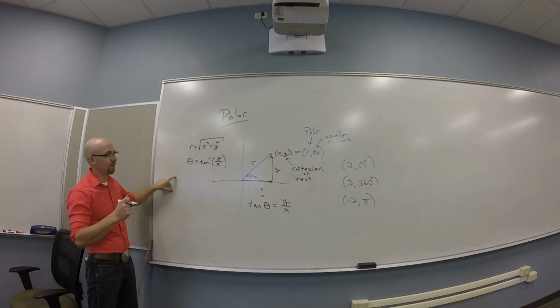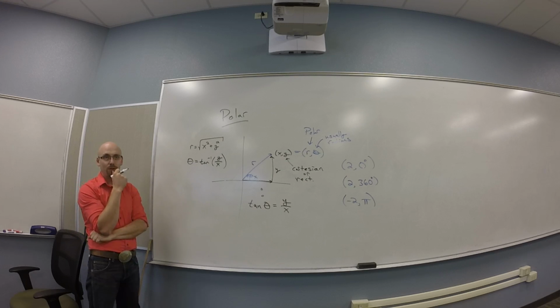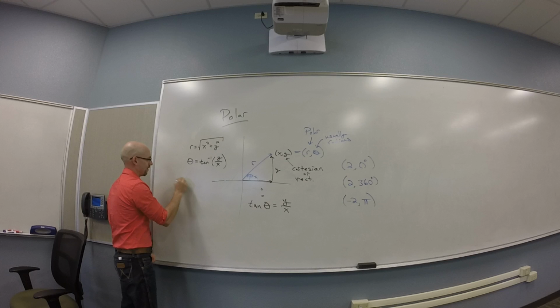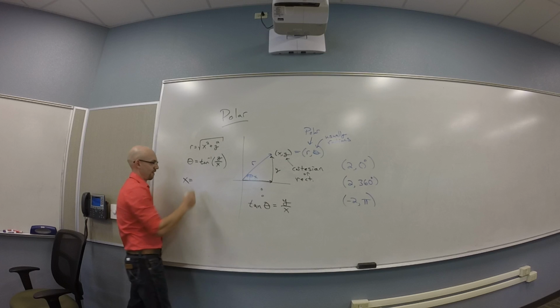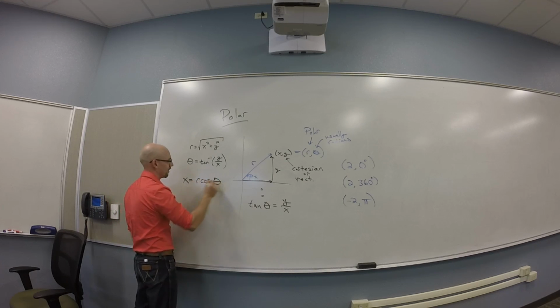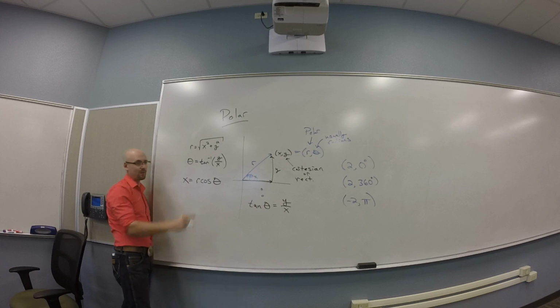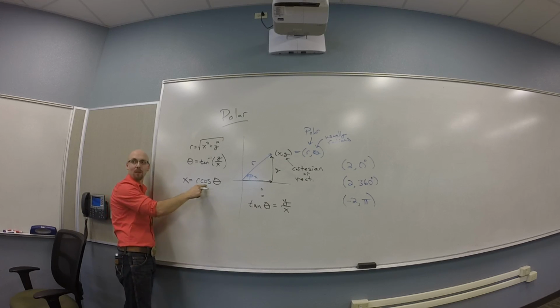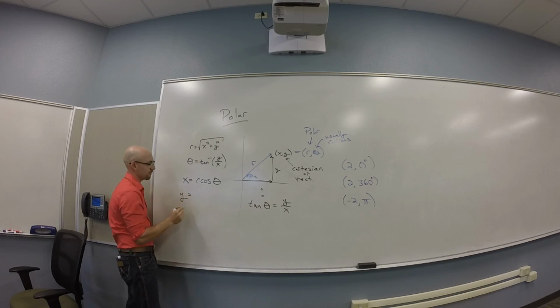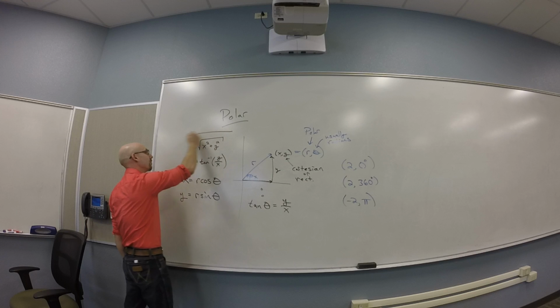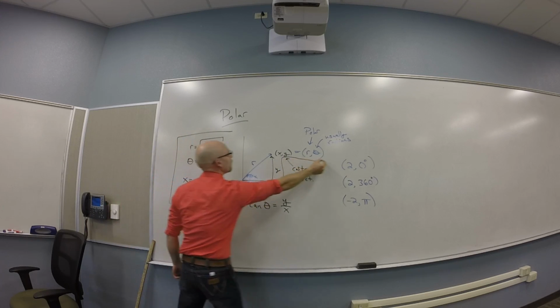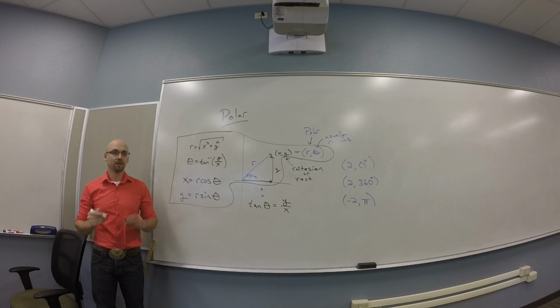Now x and y, going from polar. What's x in terms of r and theta? R cosine theta. You guys all with that? Cosine of theta is the adjacent side divided by the hypotenuse, then I multiply by the hypotenuse, so I get just the adjacent side. So what should y be? R sine theta. Perfect. Cool. If you guys want to throw these in your head and the picture, that would be perfect. Questions?